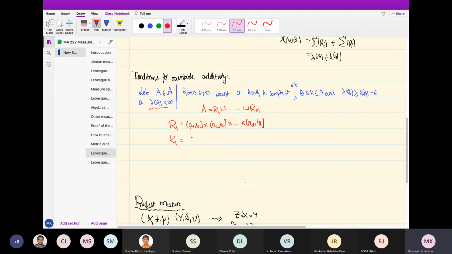So what I do is I just go a little bit further. I can't take A1 because then it will not be contained in that. So let me take A1 plus some delta to B1, A2 plus delta to B2, and so on. Suppose I take this, then what do I take for B1? I want an algebra element which is contained in this. So very easy, I just make it open on the left.